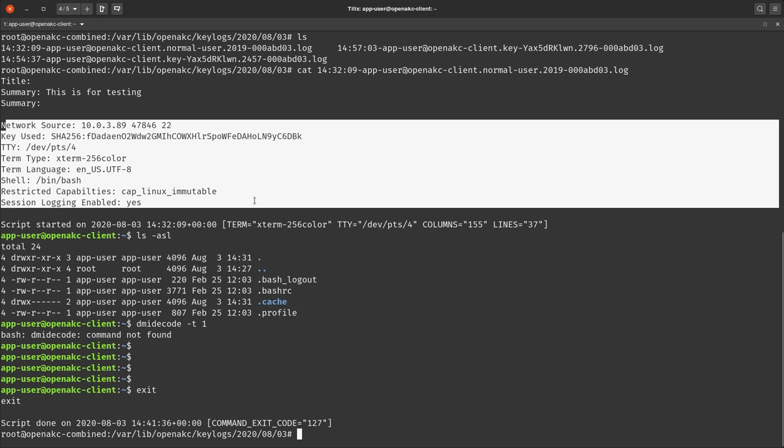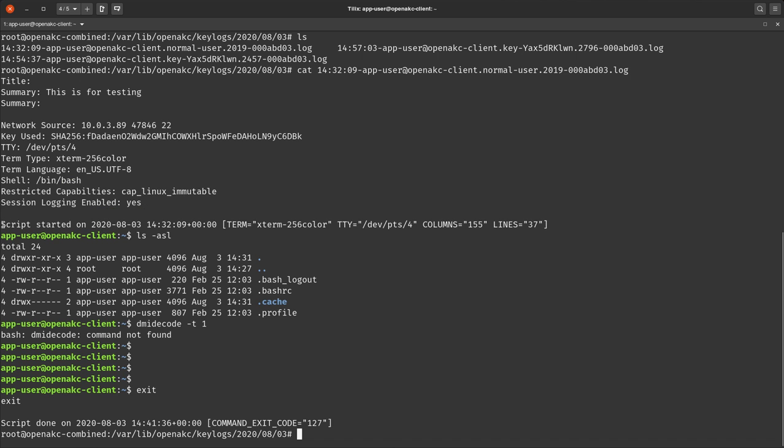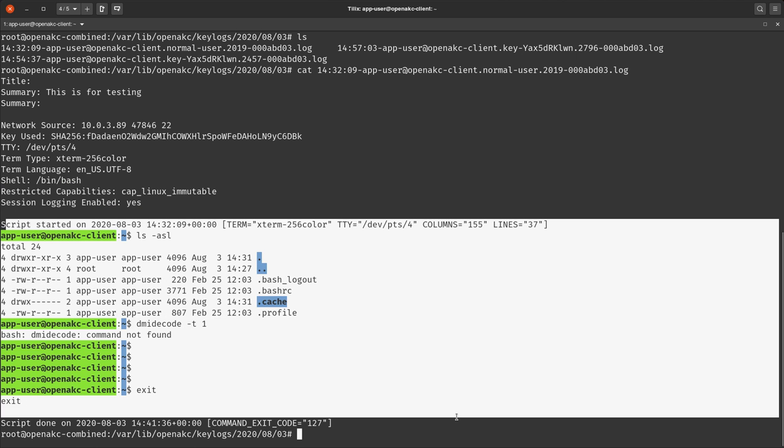And obviously session logging is enabled, so after that we actually get the session log, which shows exactly what we did in that session, and then exit and log out.